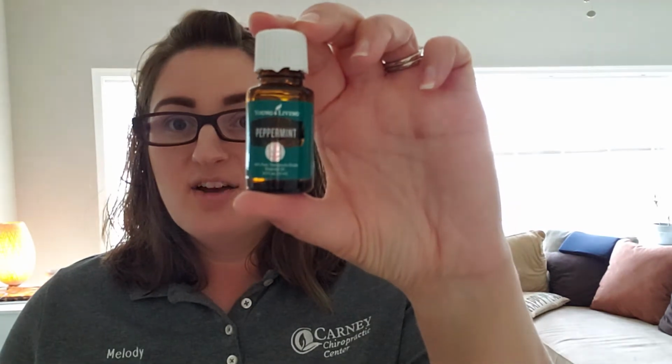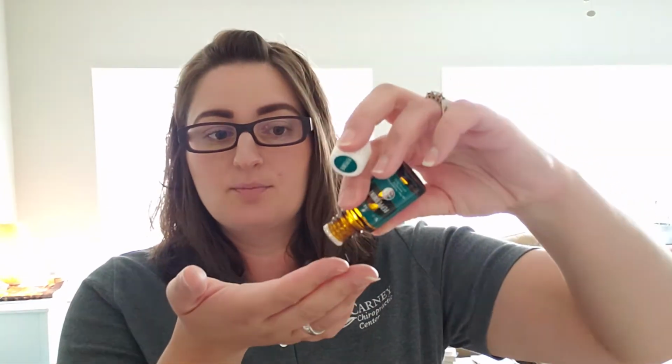So let's get started. The first, you've heard us talk a lot about essential oils, and this one is peppermint essential oil. So we love peppermint essential oil. In fact, it is my favorite essential oil, because it is so versatile. It contains a compound called menthol, which actually helps regulate your core body temperature and bring it down so your body thinks it's cooler than it might actually be. You can take just one or two drops, rub it all over the back of your neck. This is really gonna cool you down fast. It's even faster than a cooling towel.